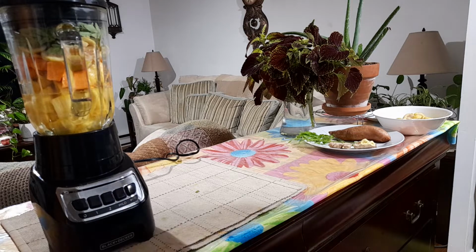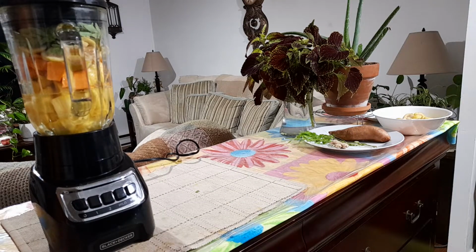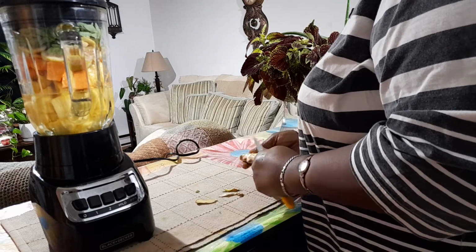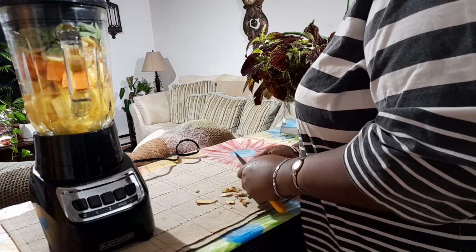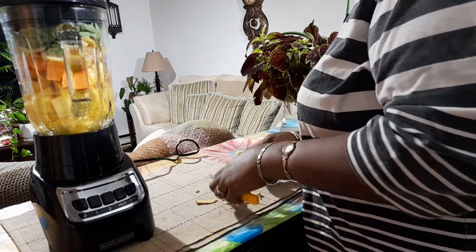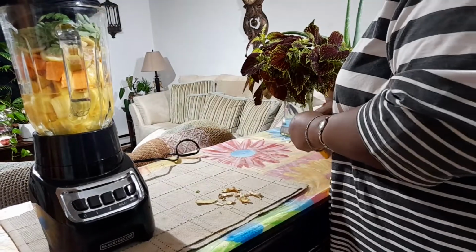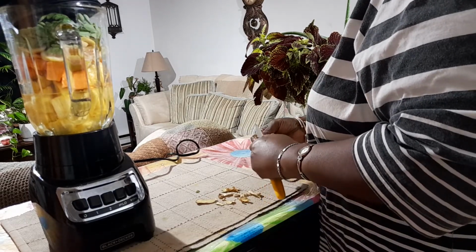So I'm just gonna, oh, I have the ginger here also. And the ginger, you could just use a thumb piece, folks. It depends on how much you like, but I love a lot of ginger. I might use more than this piece. You know, I love ginger and garlic. So I peel it for this. When I'm using the juicer, I just put it in, but I peel it for this. And this is Jamaican ginger, it's so strong. I think I'm gonna put another piece in, because I love my ginger.